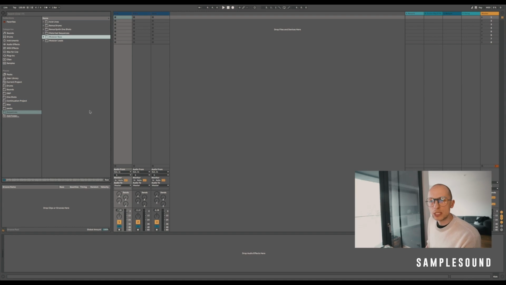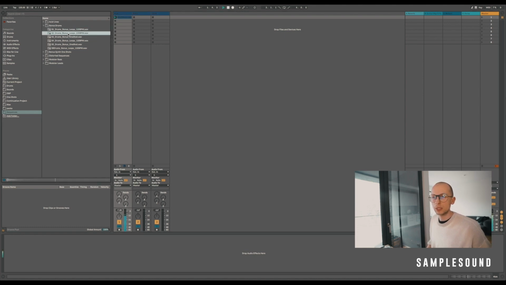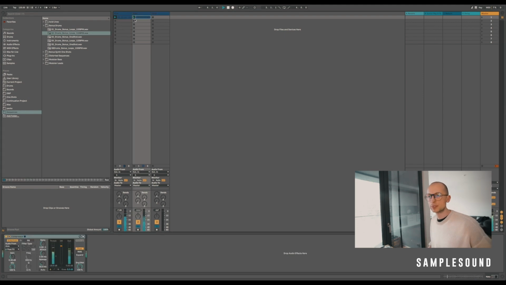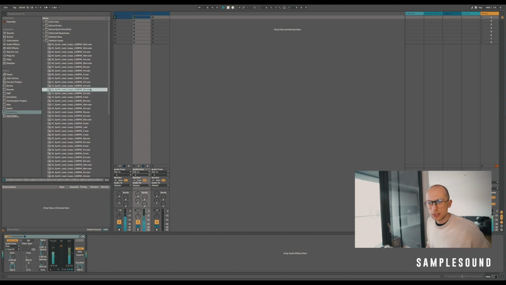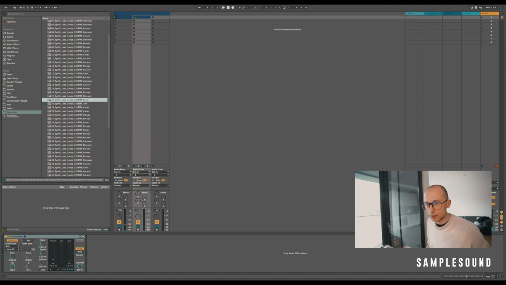So let's look into the sequencing pack of mine. Let's just quickly throw in some kick loop in here and maybe some hats, just so we have a foundation to work with. So now maybe let's look at some modular leads. Let's see what we're gonna like here. Let's maybe take this one.